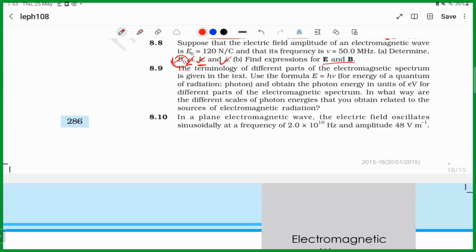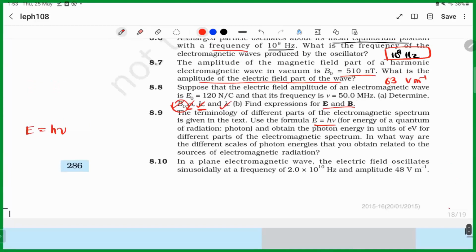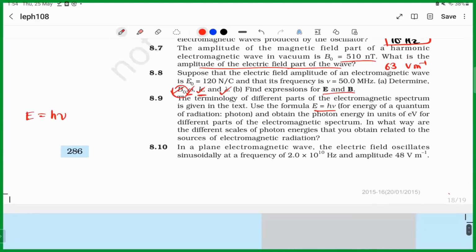ultraviolet, etc. Now, you know that for a photon, the energy is given by E equals h nu. This is the famous Planck's equation, right? So let's say we have a wavelength of 400 nanometers that corresponds to violet light. Okay, I'm just going to do one example. It's very easy to do it for other things once you know the general format of how to do it for one.